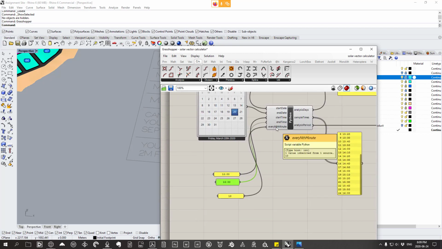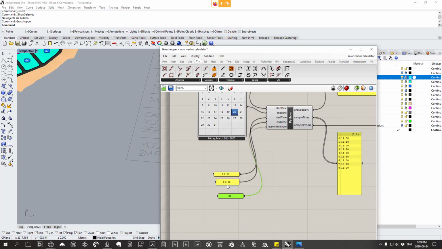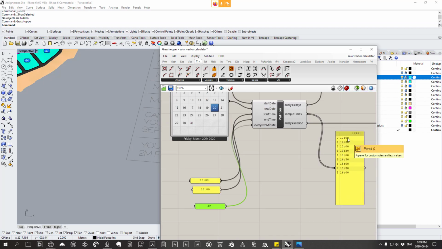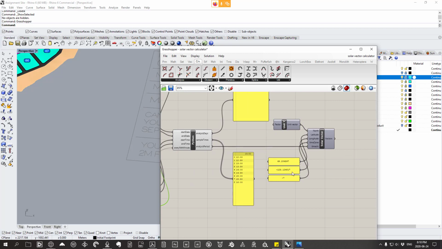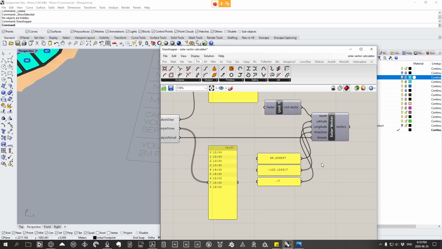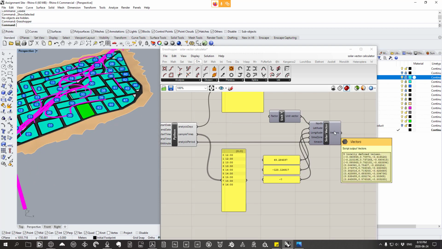In every nth minute, right now it's calculating every 10 minutes. I mean, we can do that, and you can do that, but honestly, I'm just going to say we'll calculate every 30 minutes. So we'll calculate the solar vector every half an hour. So now you can see we're getting the solar vectors for noon, 12:30, 1 p.m., 1:30, 2, 2:30, 3, 3:30, and 4. And since our latitude and longitude are Vancouver, please, for the sake of this course, keep these latitudes and longitudes and time zone the same, just because we want everyone to work to the same standards. They're going to give you some output vectors.